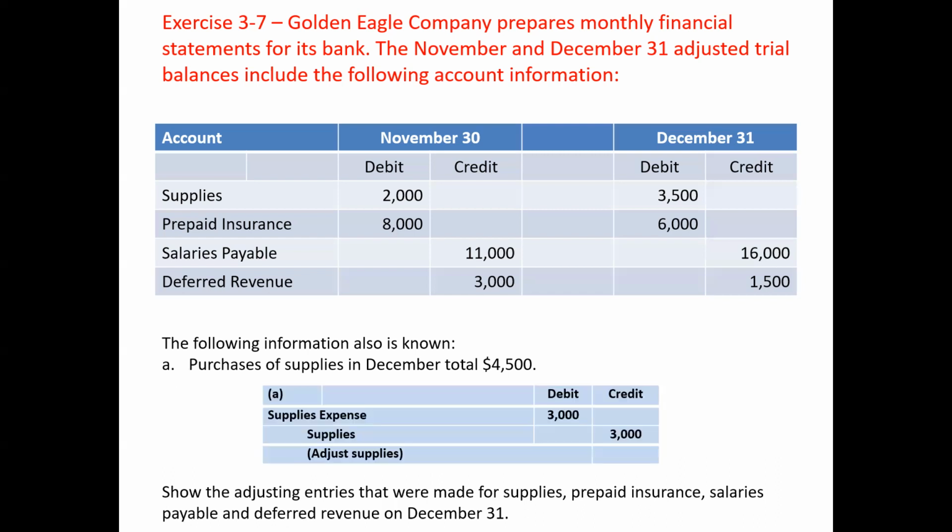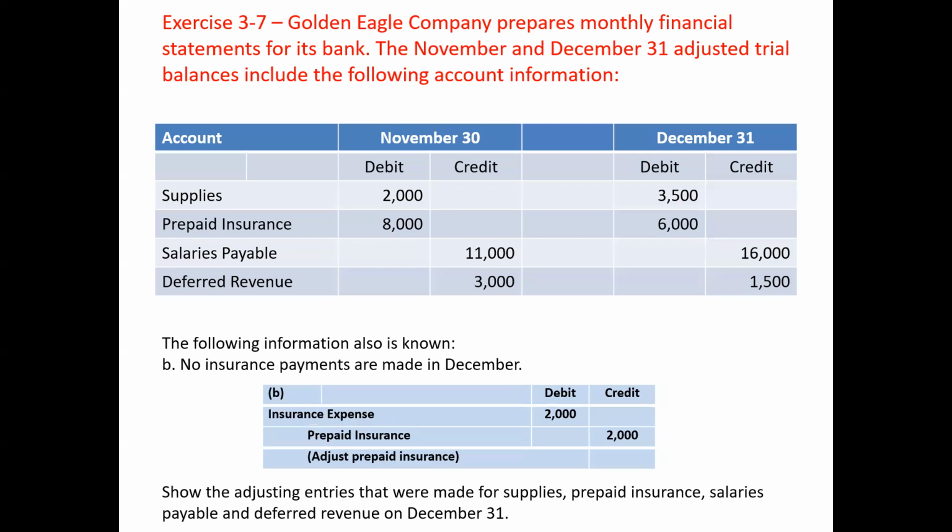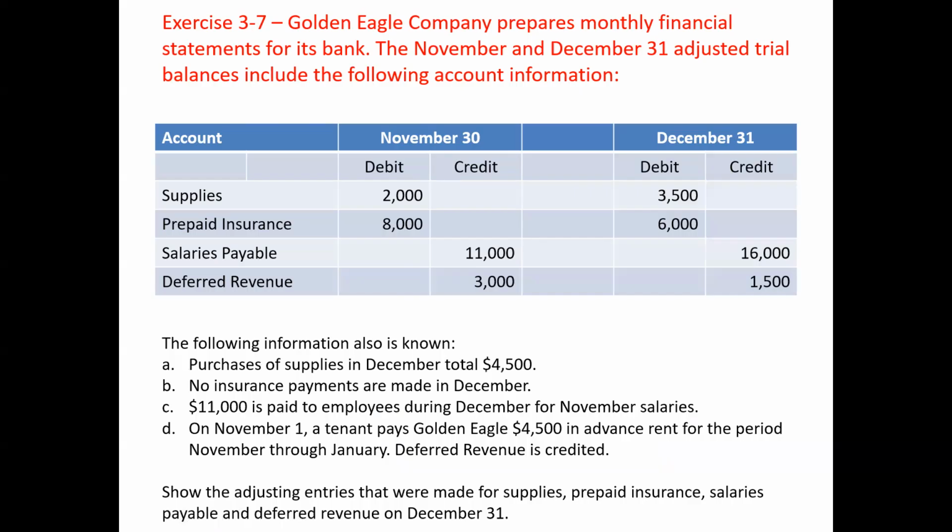Why? Because just with the passage of time, insurance expires, doesn't it? Just due to time. We pay insurance for a period of time. And if nothing goes wrong, great. But we still have that insurance for the what ifs. So at the end of the period, we're going to debit our expense called insurance expense, and we credit our prepaid insurance because we don't have as much of that asset anymore. We've used it up.